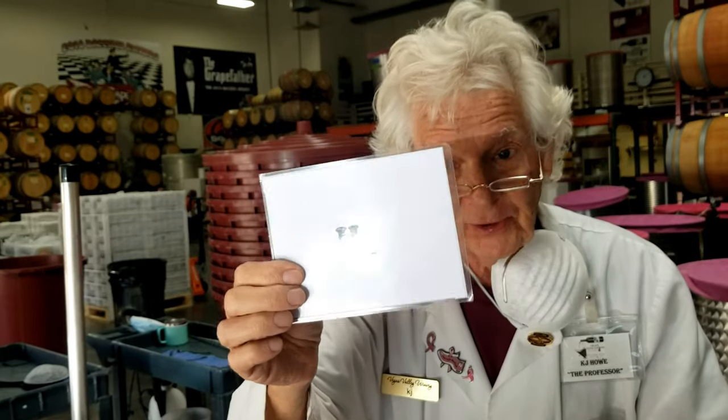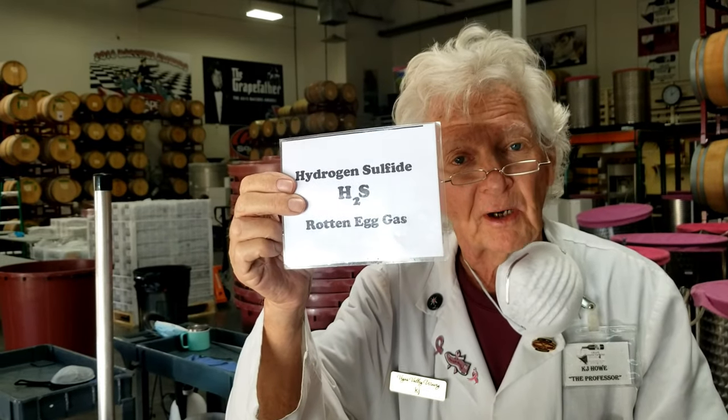Now, I think most people would remember what H2 is, and I always ask people, anybody know what this is? And of course, it's hydrogen, H2. And they know what that is, they certainly would know this. This is H2O, that's water. And hydrogen sulfide. Now, hydrogen sulfide smells like rotten eggs.